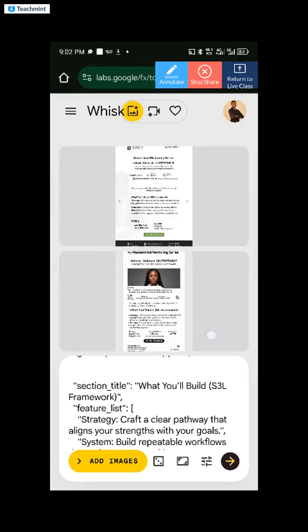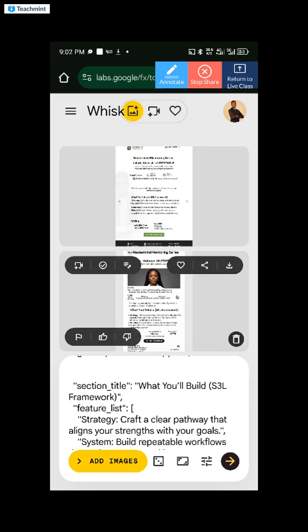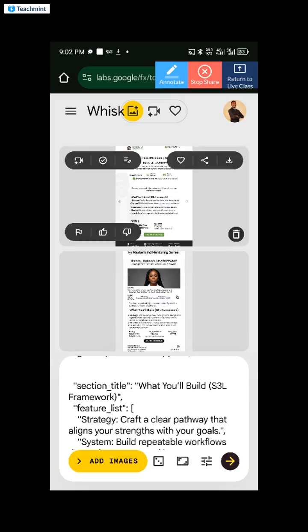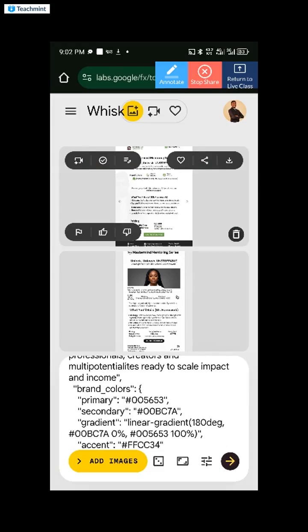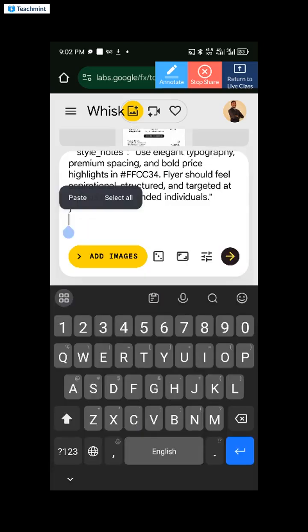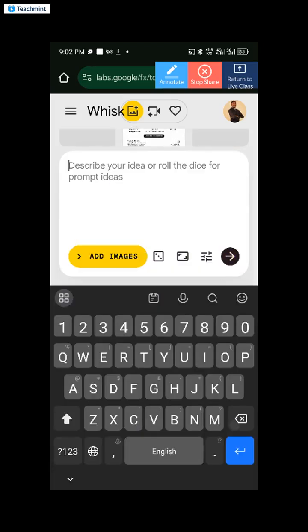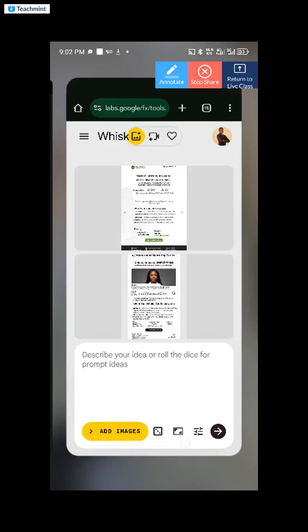Because they are running away from using human beings. Let's see what this gave us. Why this? Oh, okay. This one is really not getting it. Whisk is really not getting it.